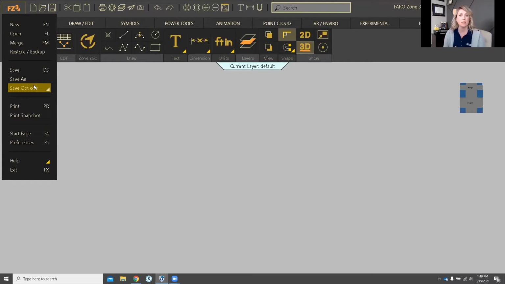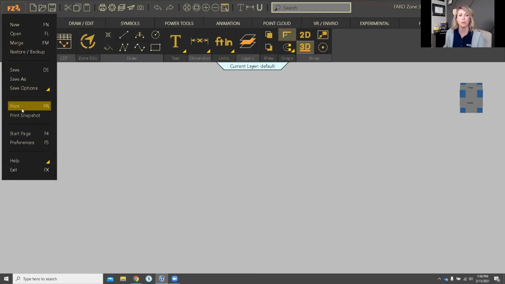So when it comes to the assignments, nothing's going to be due today because we're really not doing a whole lot with our data today. When it comes to the assignments, this is how you're going to save anything that we need saved as a .far or a Faro Zone file. So you're just going to come in here or use the icons up here.